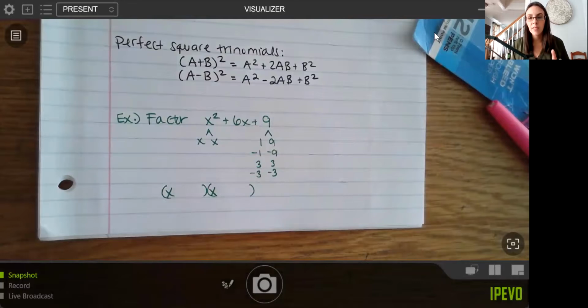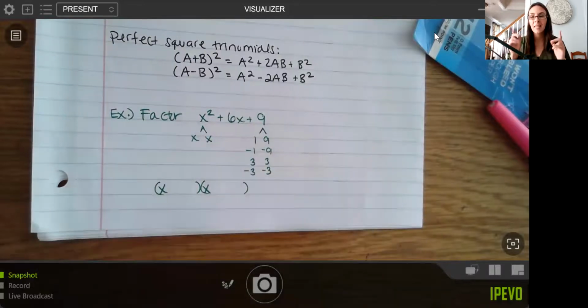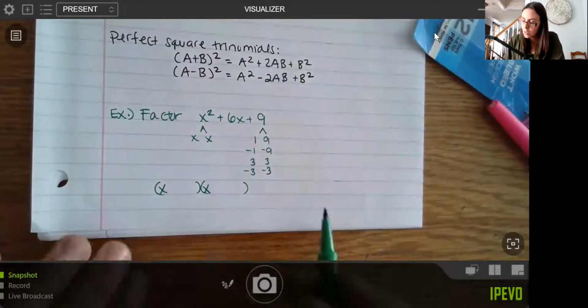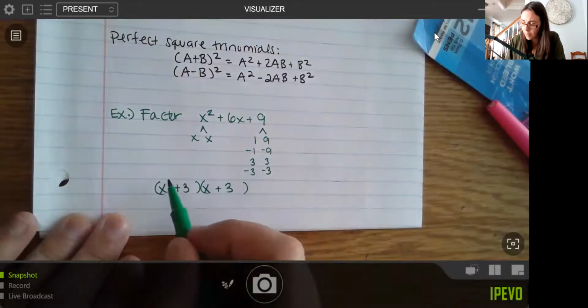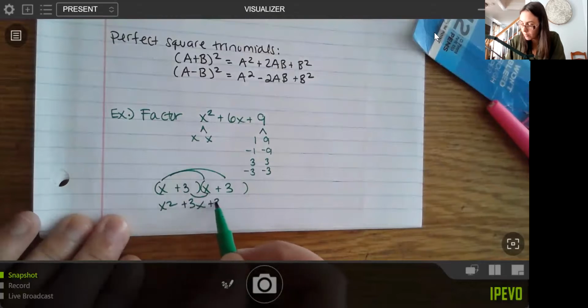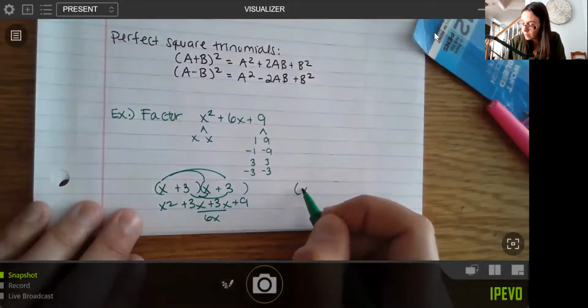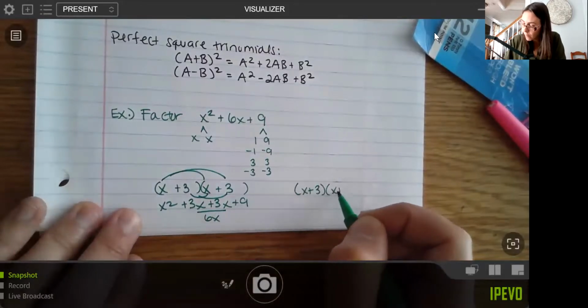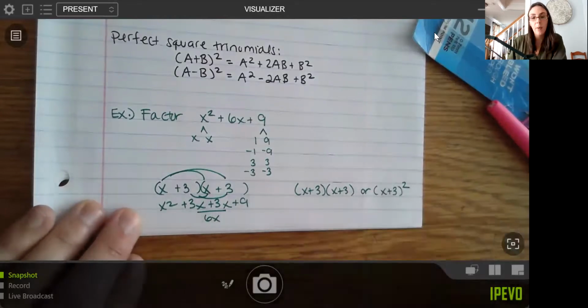Doesn't always work because you may not always have a perfect square trinomial, but if you see the same factor here and then the same factor here, because they're both x's and both 3's, that's probably a good place to start. So if I try that +3 and +3, I'm still going to multiply it out to check though. I'm not going to just assume that it's going to work because it doesn't always work. Here it does, I get that match. So when we factor, you can either write it like this, or if the question wants you to write it with exponents, you can write it that way.